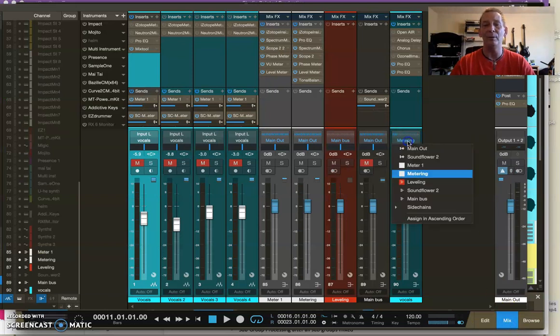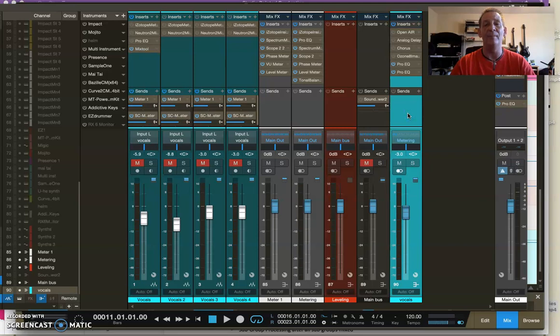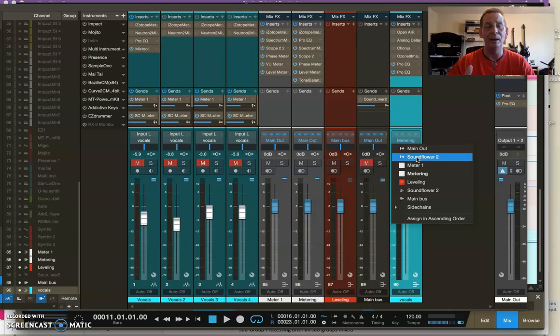At that point, normally I'm going to send mine out to the main out. Does that make sense? I myself have what I call a leveling bus that I use to adjust dynamics throughout the whole mix. After I get done working on all the individual tracks or subgroups and doing automation on them, everything's sent to a leveling bus so that I can adjust the levels of the whole mix between sections. From the leveling bus it goes to all the different processors when I'm done mixing, to do any processing I need to do on the entire mix.